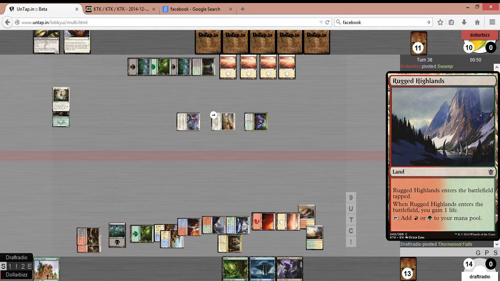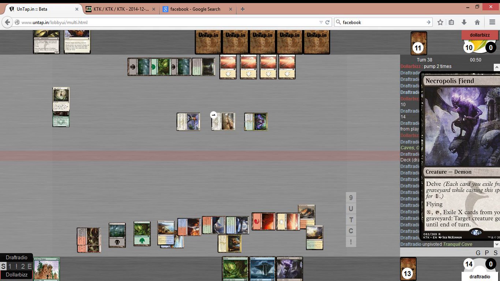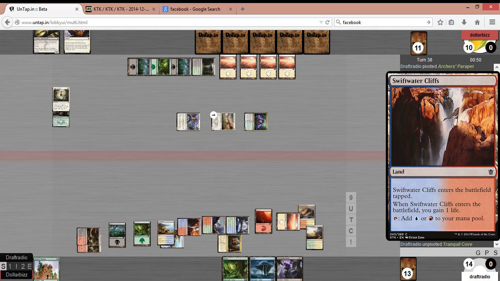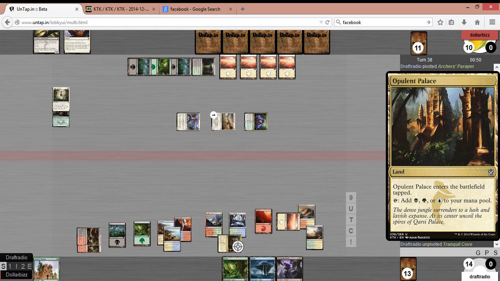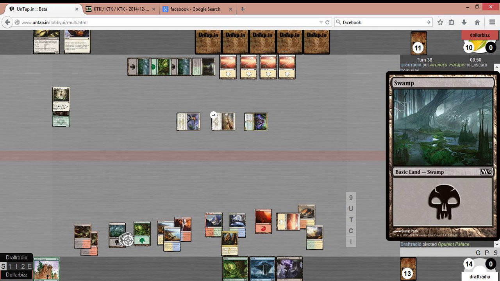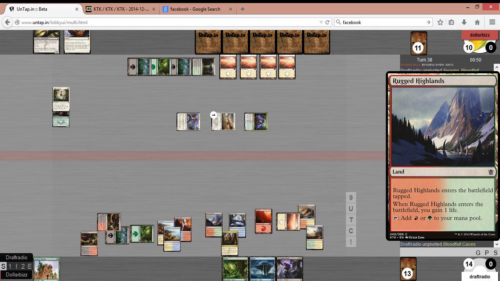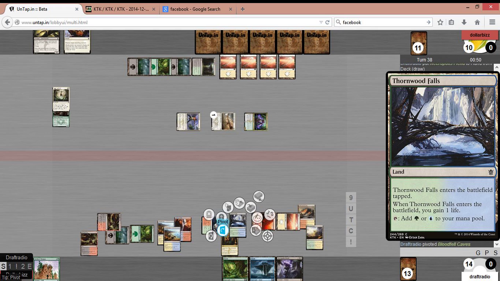One, two, three, four, five, six, seven. I tapped wrong. Let's do this intelligently so we make our opponent think we've got something in hand that we actually don't. Let's do swamp and then this.